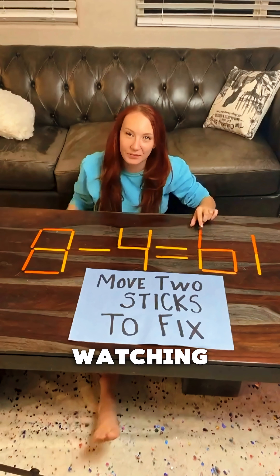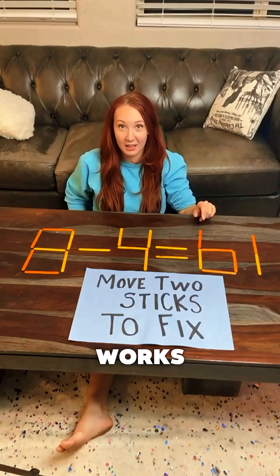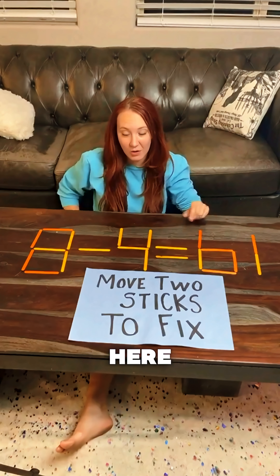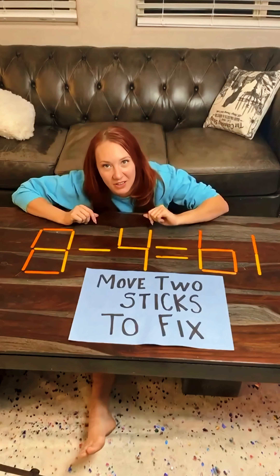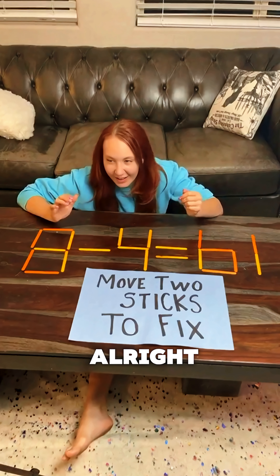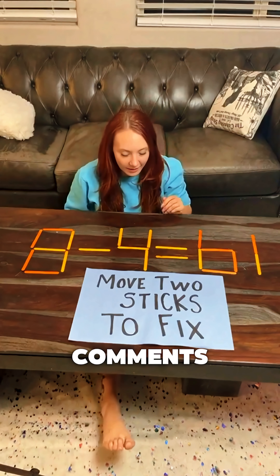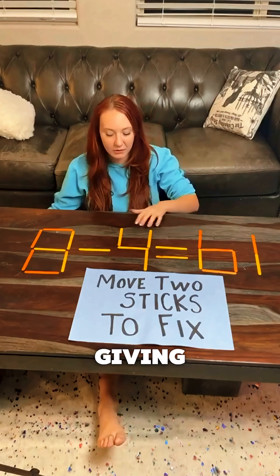Well, that's the thing too. Anybody watching, if you think you know how this works, let Juliet know — or let him know that I don't want to solve this. Exactly. We're not going to give her too much help, but we're going to be here working toward it. It's going to be great. So if you think you know, go ahead and tell us in the comments how we can help her without actually giving her the answer.